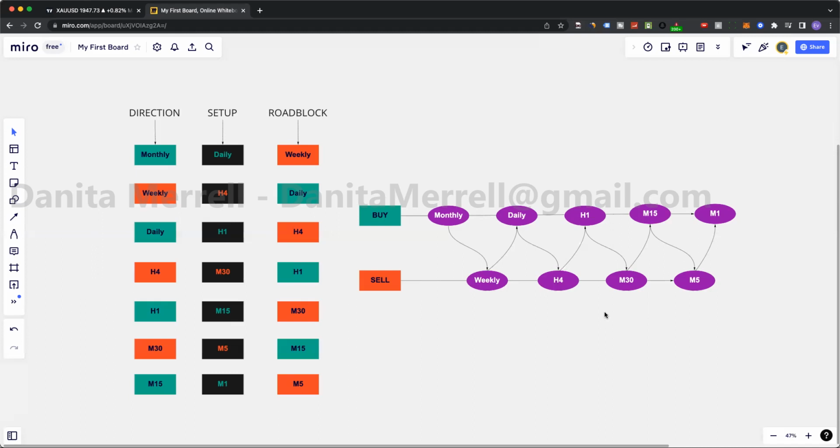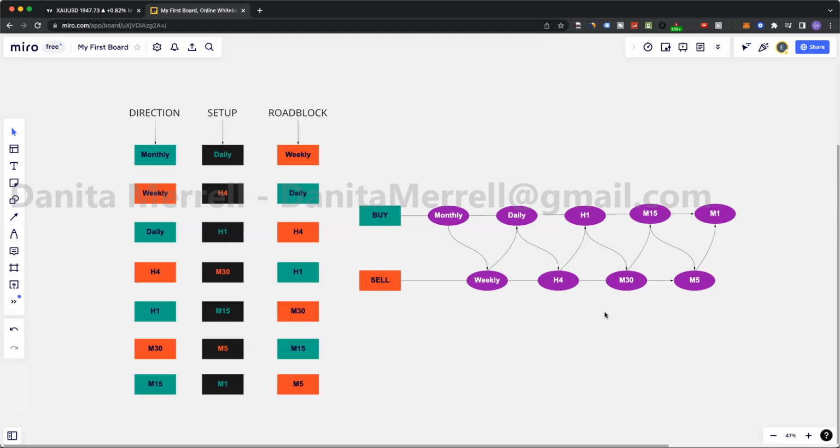For example, if I know my monthly direction is buys and I am taking weekly sells, then I know I have to take profit on my weekly sells at a certain level, not just hold it because I think weekly is going to continue lower and lower and lower. I have to trust my higher time frame, and I have to understand that I'm taking that weekly sell as an added position, as a hedge, and I know where I need to be taking profit, because my monthly direction is stronger. Okay.